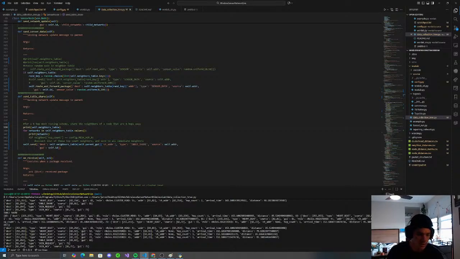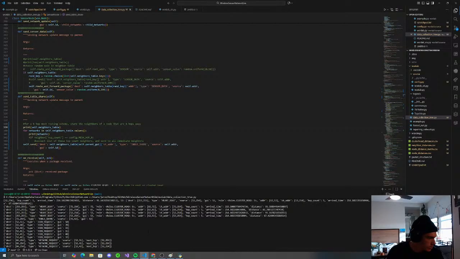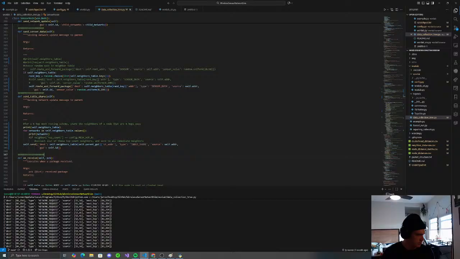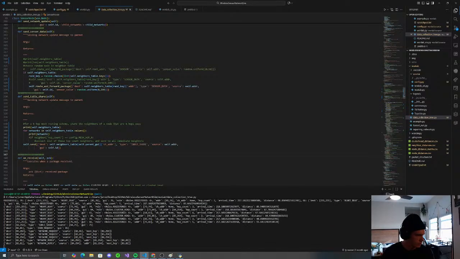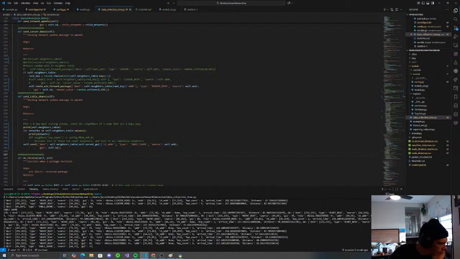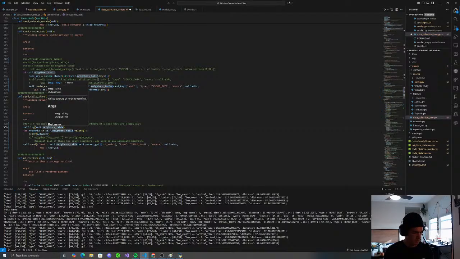Oh, this is growing very fast. Oh, these are all... I'm logging every message? Hop count is 3. We should have logged it. Self.log.